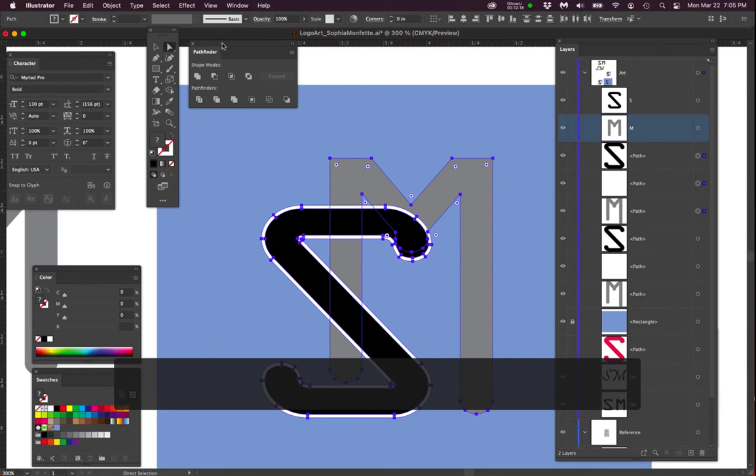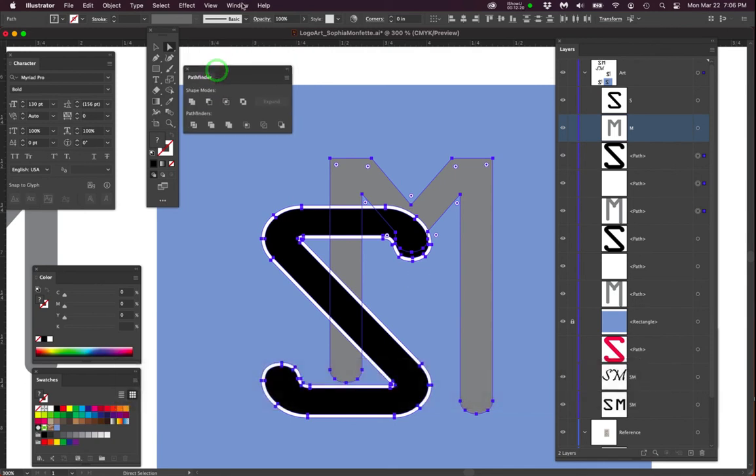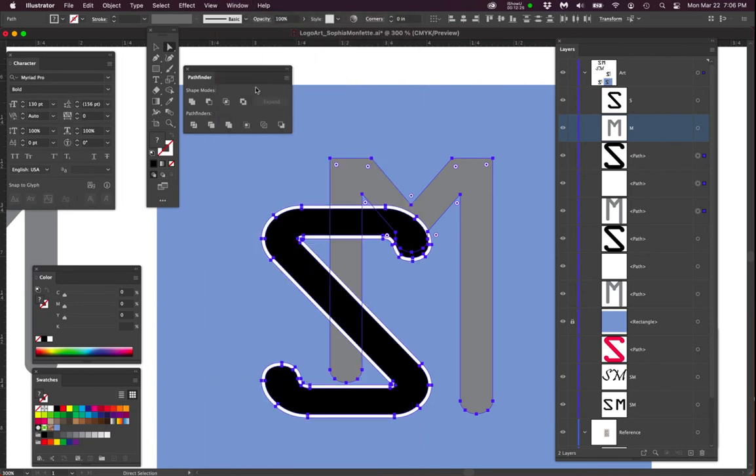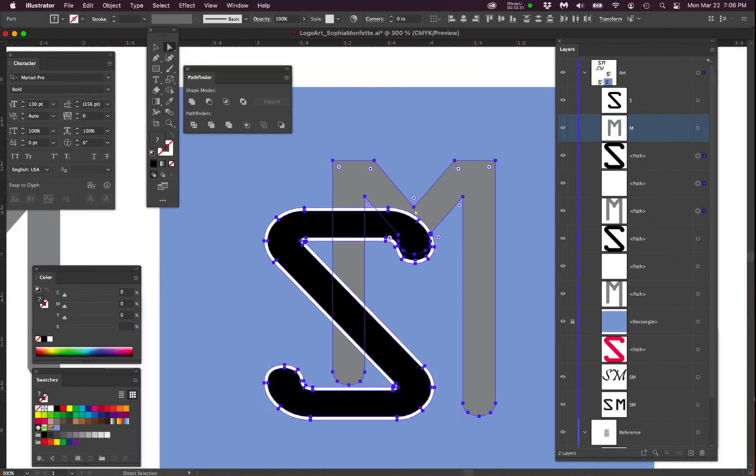It's in Pathfinder. Now I want you to go to Window, down to Pathfinder, so you have it on your screen. Now I want you to just use two of them. We're going to divide out this whole letter shape. So make sure if you have a colored thing, it's locked. See how my rectangle is locked here? See how that's locked right there?